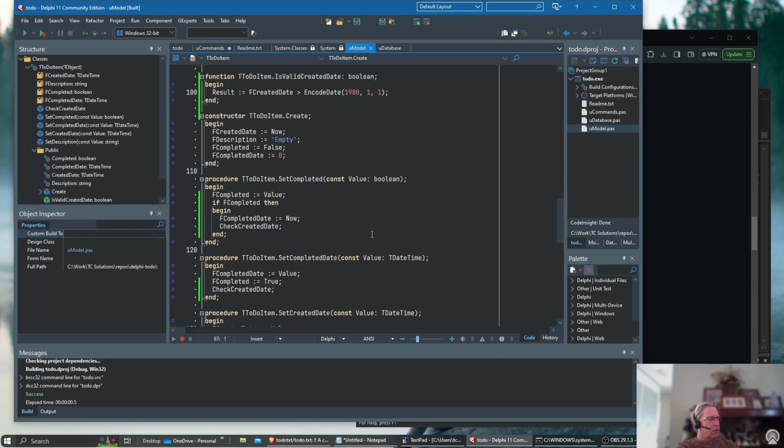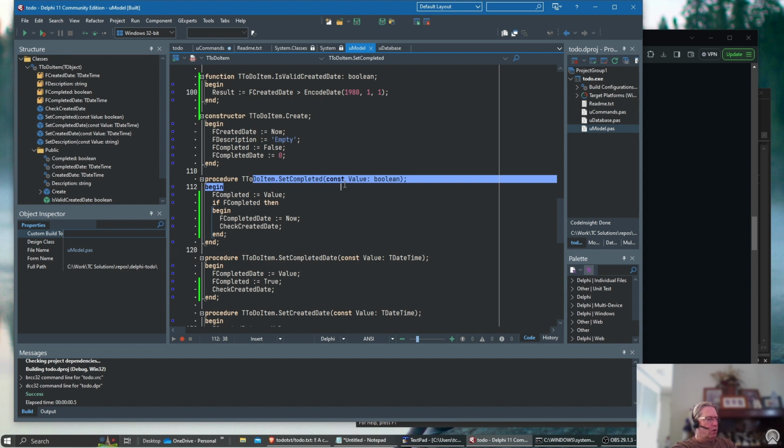Next, I will set the completed. The next interesting one here will be whether or not an item is completed, and if an item is completed, then we will set the completed date to now, and we will then also check whether we have a created date or not.